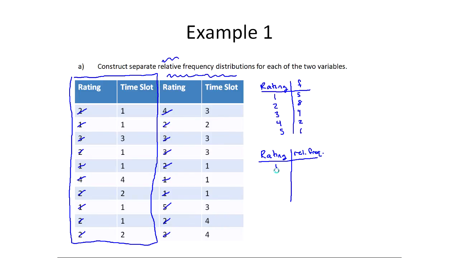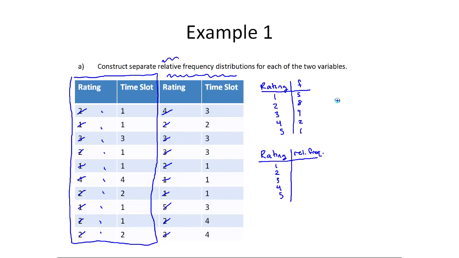So the ratings are still either 1, 2, 3, 4, or 5, but now what I want to do is put a percentage. What percentage of ratings were 1? But I'll write it as a decimal instead of a percentage. That's what relative frequency really means. Now, how many ratings were there? Let's see, 1, 2, 3, 4, 5, 6, 7, 8, 9, 10. So this would also be 10, so there should be 20. I'm going to double check here. 5 and 8 is 13. 13 and 4 is 17. 17, 19, and 20. Okay, so I didn't miss anything.